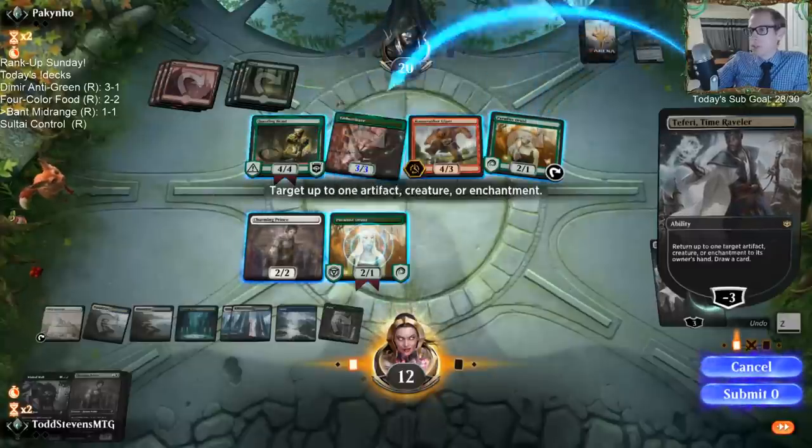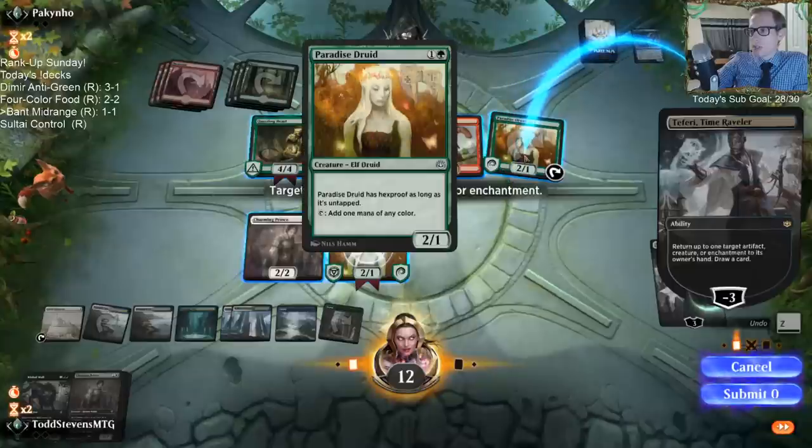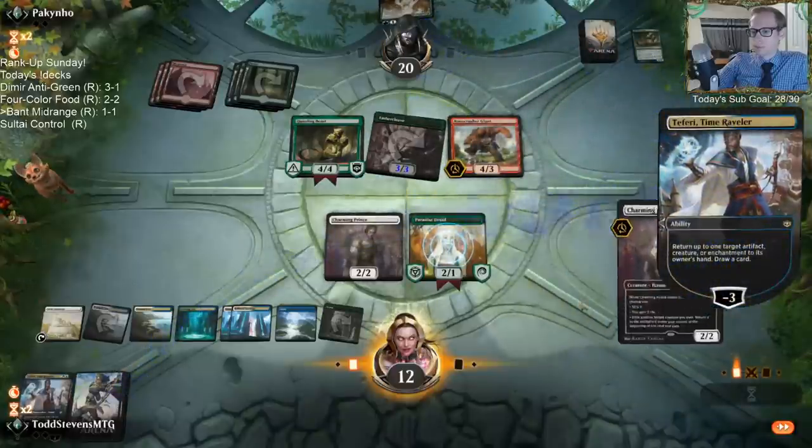So either want to bounce Questing Beast or Paradise Druid. Questing Beast makes them spend more mana next turn, but I don't think that'll be too much of a problem. Bouncing Paradise Druid means they don't get to attack with it. Here goes nothing.